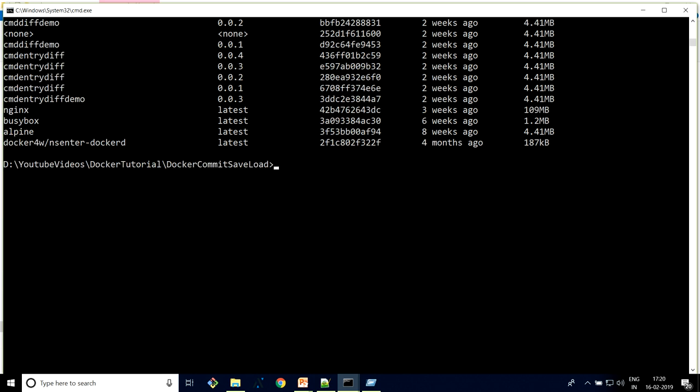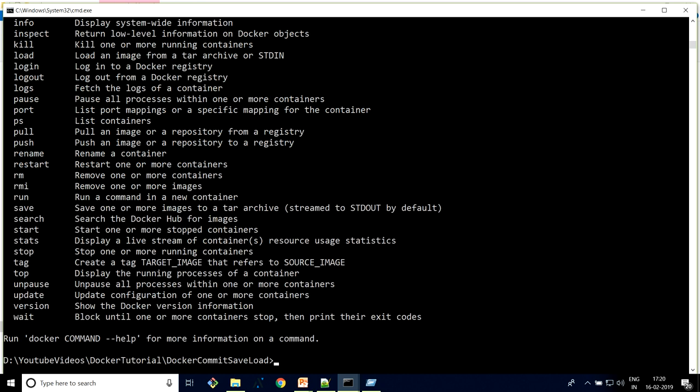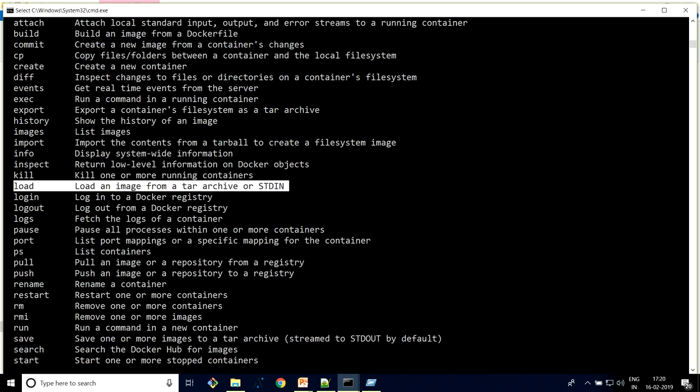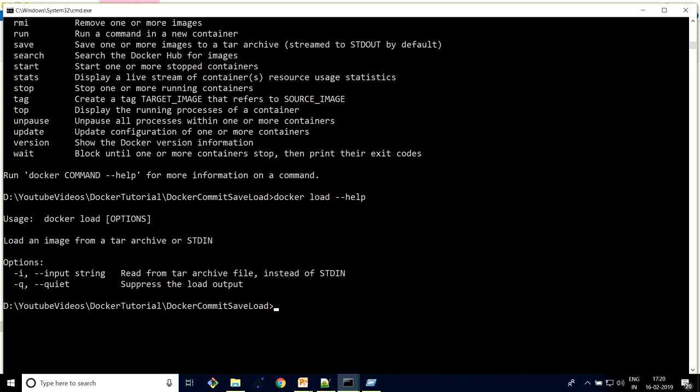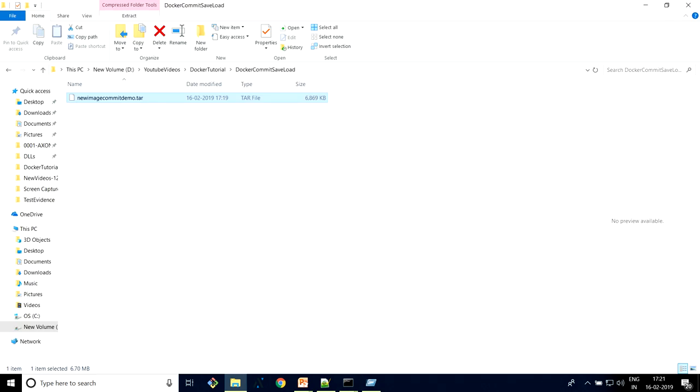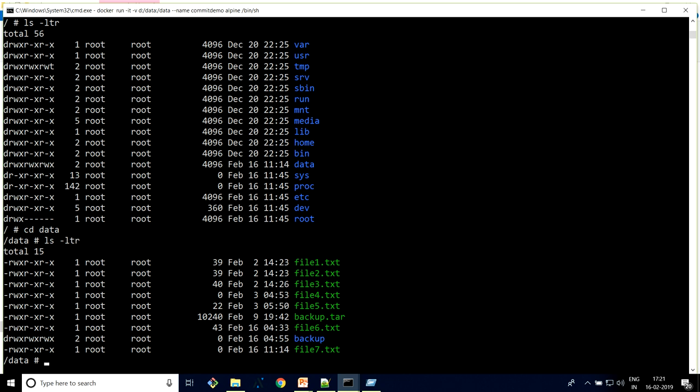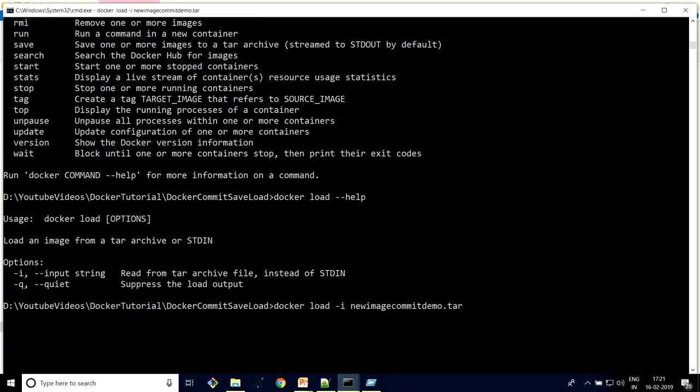So now we have a tar file for that particular image. Now that image got deleted somehow, and we want to restore that, and that is where the load command becomes handy, right? So if I put docker help again, and go to load an image from a tar file, right? So if I put the load help command, I have only -i and -q. -i is pretty much the same as the functioning of -o, where it's read from instead of standard in, instead of write to standard out. So what I'm going to do is docker load -i, then I have to give the tar file name, whatever tar file we have created, right? So what it's going to do for us is restore that image for us.